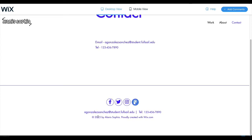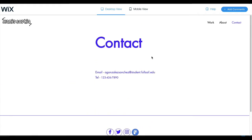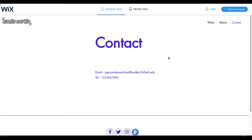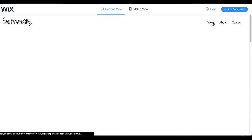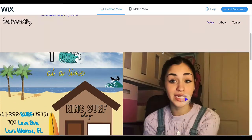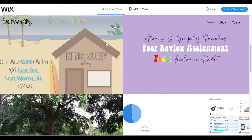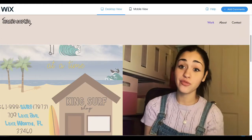Make sure this is updated, the date, and make sure you don't have your personal phone number. I know that's not yours, but in the working ahead, make sure you don't have your personal phone number. I think you're going to need a form here and probably black. This could go bigger, something that works with that, and probably this is going to be in black too to fit your aesthetic. And I'm just thinking about your style guide, so make sure you're planning that. This needs to be reduced a little bit so nothing is cropped.